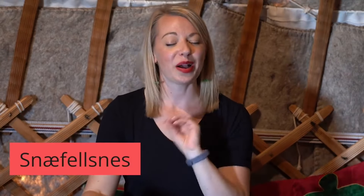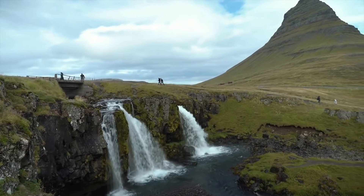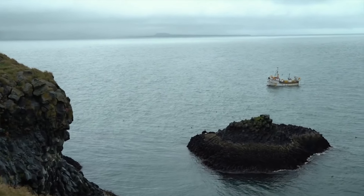Last but not least is the Snæfellsnes peninsula, and you guys have heard me talk about this area quite a bit because I love it so much. I think it's such a great area to explore around Iceland and such an easy way to fit in a detour off the ring road. Snæfellsnes has been called mini Iceland because it has so many different things on the peninsula that you can experience throughout the whole country. Some travelers only allow themselves one day around Snæfellsnes, but I usually recommend two full days if you have the luxury of time, because there is so much to see and you don't want to rush through it. Snæfellsnes is also accessible year-round; however, the roads can get quite slippery, icy, windy, and snowy in the winter months, so always be careful and a four-wheel drive in winter is really the best way to go.